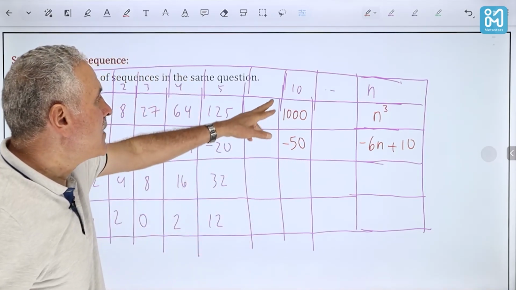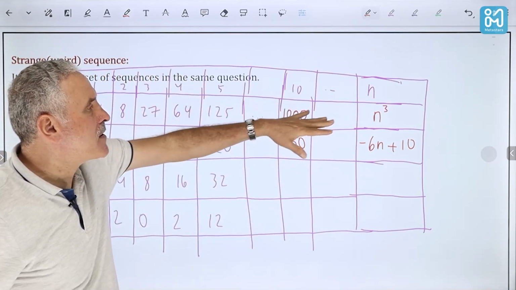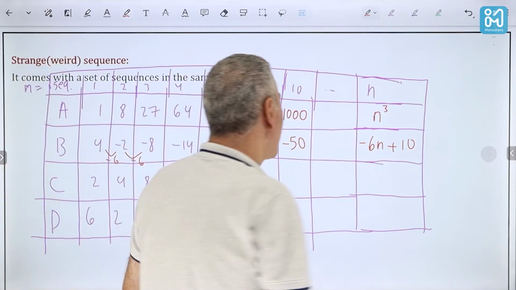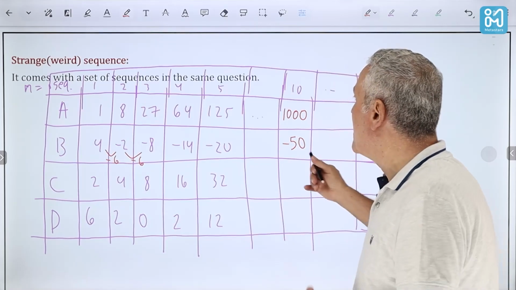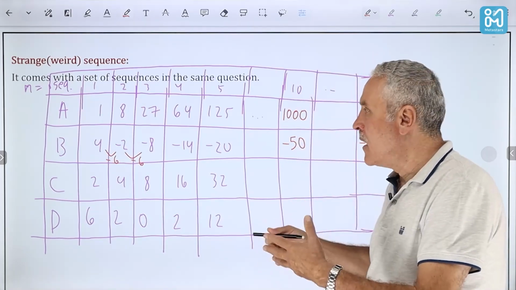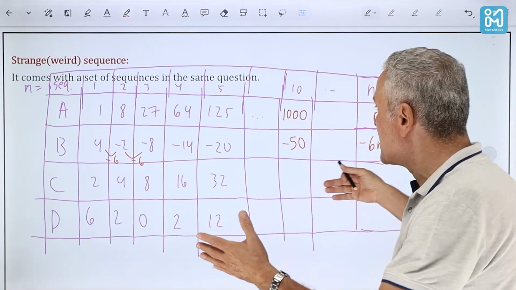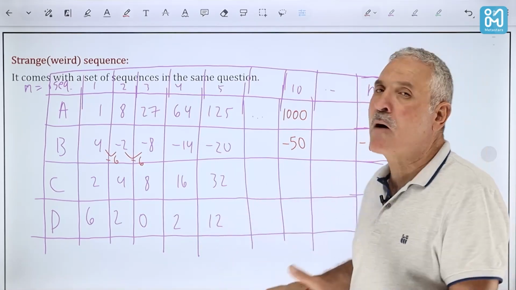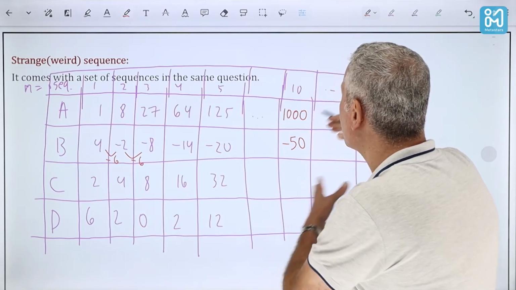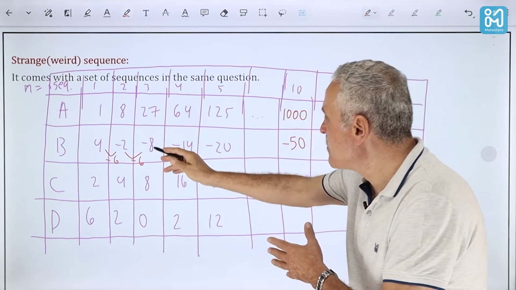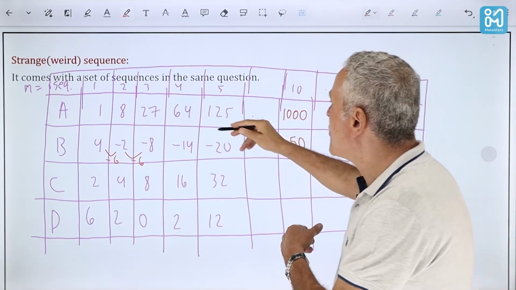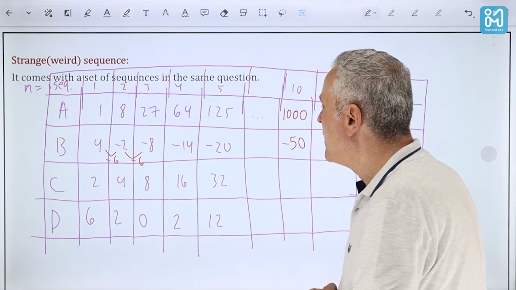Why do we have the finding the 10th term before finding the nth term? Some students may find it difficult to find the nth term, so at least they can find the 10th term and get marks for this. By the way, such a question would be worth 10 marks together. So you could find the 10th without finding the nth by noticing that minus 6, and you do it to get to the 10th term. Here you notice cube numbers and you do it, and so on.